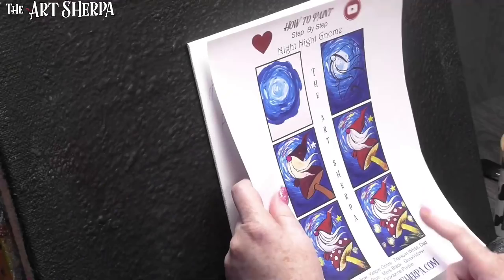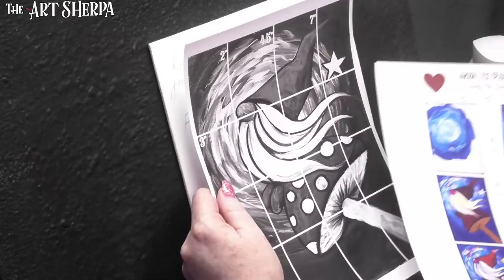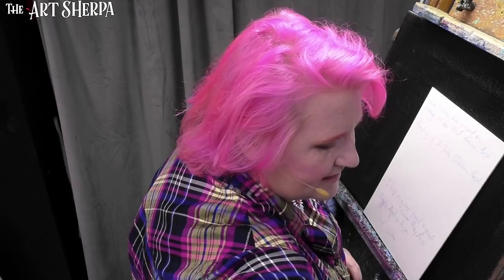Now, on the website that you can come grab and print out is the step-by-step so that you can follow along and know where we are in the painting and not feel so lost. The other thing is there's a traceable, but I also provided a simple grid. So these are all resources that you can have that will help you in your goals. Let me tape them up because they want to bend over. It's a nice heavy cardstock.